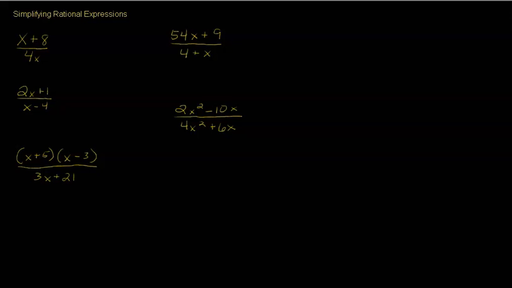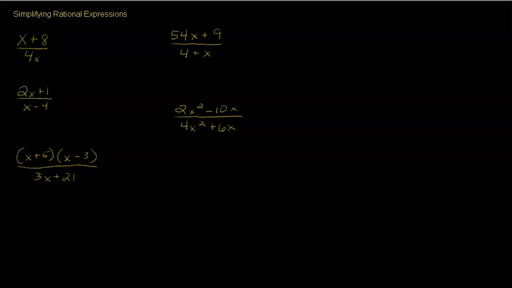Today we're looking at simplifying rational expressions. When we're talking about rational expressions, they're fractions with a variable in the denominator. All of these have a variable somewhere in the denominator on the bottom side. Now, if you put in your calculator any number divided by 0, you're going to get an error message, so you cannot divide anything by 0.